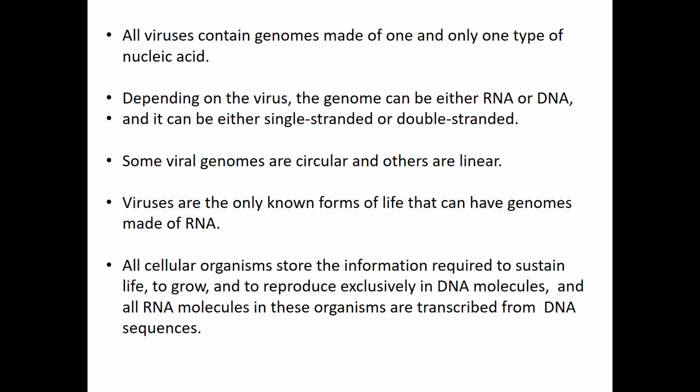All viruses contain a genome made of one and only one type of nucleic acid, meaning it could be RNA or DNA. I already told you, never both. Depending on the virus, the genome can be either RNA or DNA, and it can be either single-stranded or double-stranded. The viral genome can be circular or linear. Linear means a straight form, and circular means a circle form.